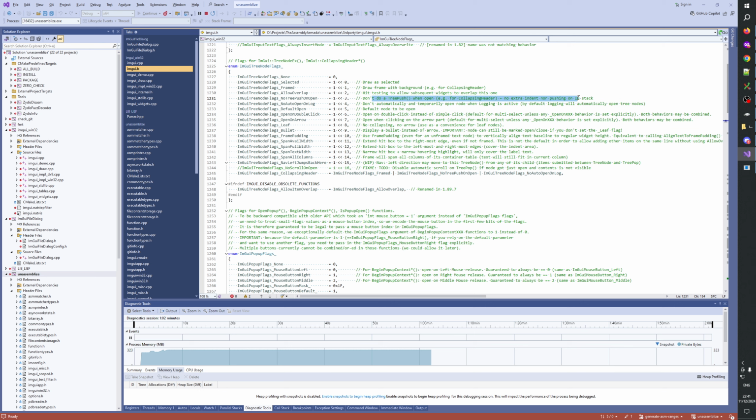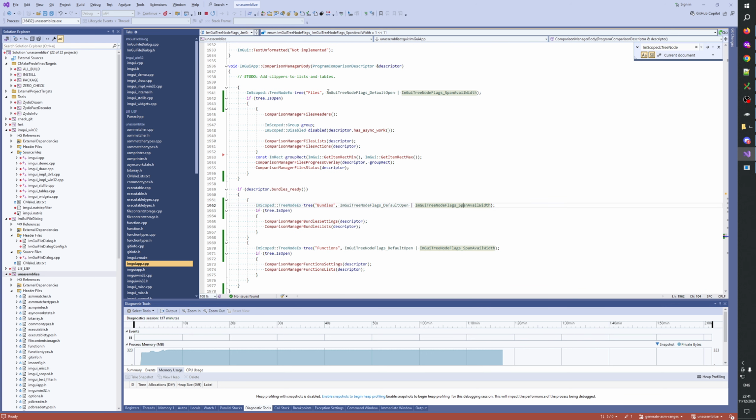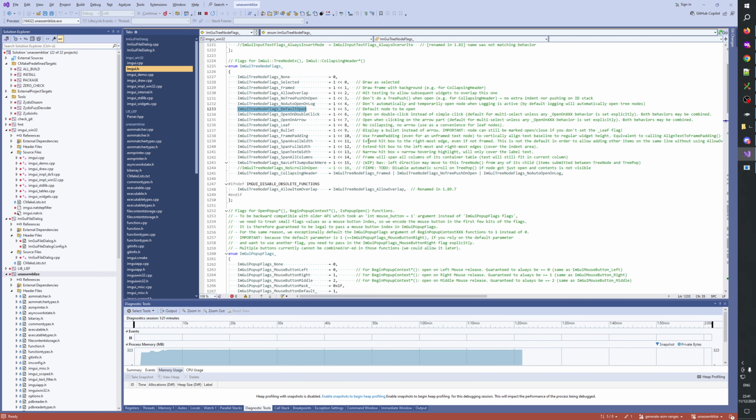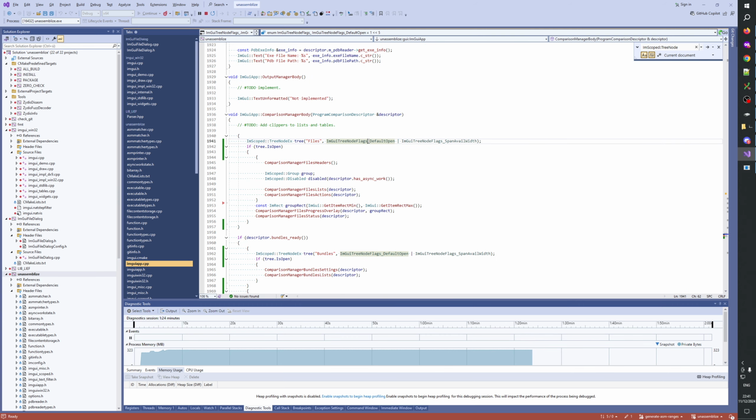No pushing an ID on stack. Okay. No tree push. I think it's this one then. Yeah. Okay.